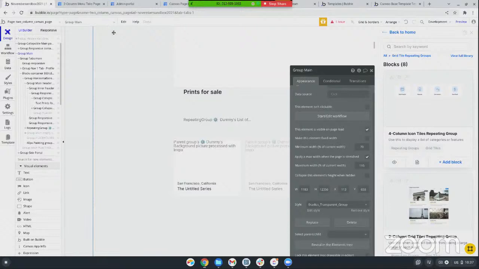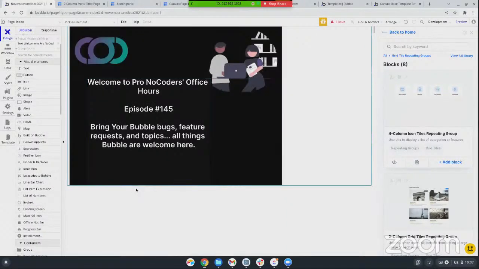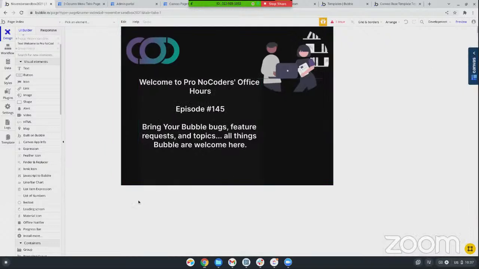What I'm trying to do is on an input form for someone to upload a new, say, product or something like that, the workflow I've got is working fine, perfectly. It goes from create a new thing, to make changes to a user, to show an alert, to reset inputs, to hide the pop-up. But what's happening is when I click submit, the alert hardly shows at all. It just pretty much runs straight through. Is there a way to delay the alert? Okay, what are you using for the alert? Are you using a plugin or are you using something standard? I'm just using the normal Bubble show alert.